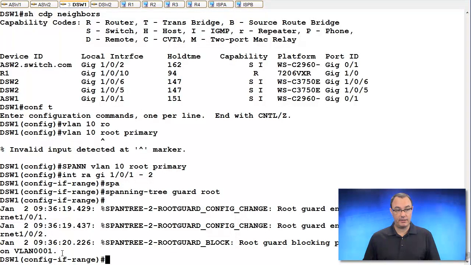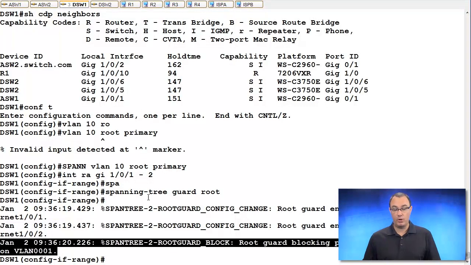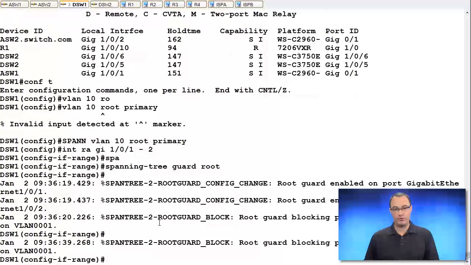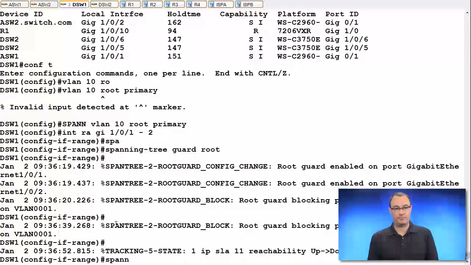And I can see that for VLAN 1, a root bridge is out this port when I don't expect it to be. So it looks to me like we've got some poor configuration for spanning tree protocol. I'm not concerned about that. I want you to see exactly what's going on. And by the way, I probably just cleared that out.